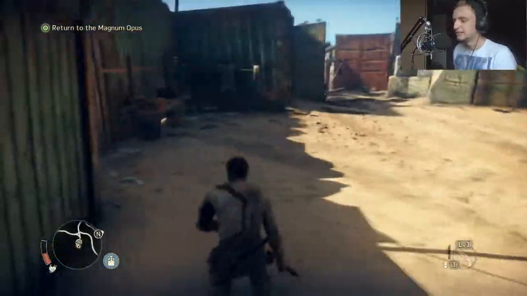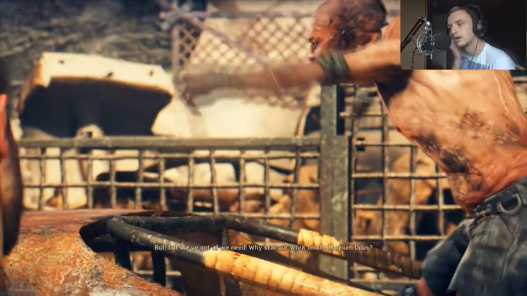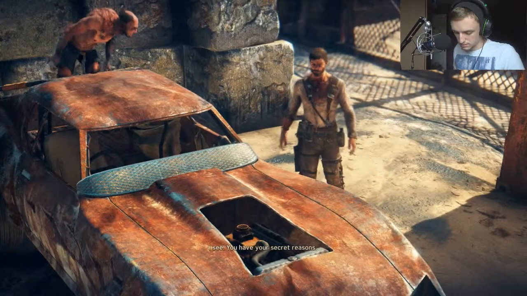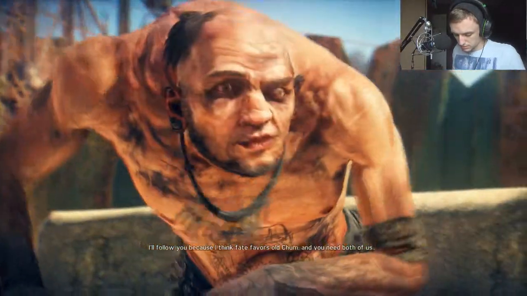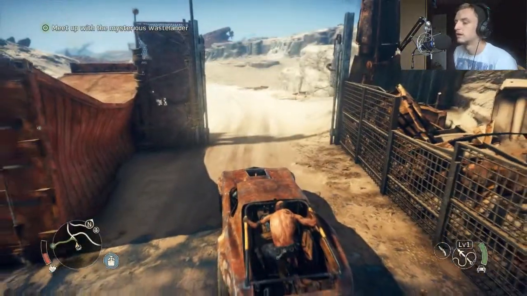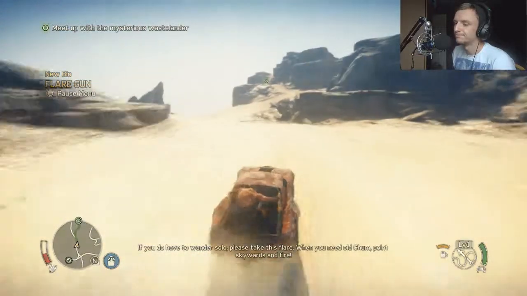Got it, sir. Why did we do this? I thought you wanted to make me something. There's something he's doing before we turn back. But we've got all we need. Why stall our work on the magnum opus? For you to understand. I see. You have your secret reasons. I'll follow you. I think fate favors old chum. Please take this flare. When you need old chum, point skywards and fire.